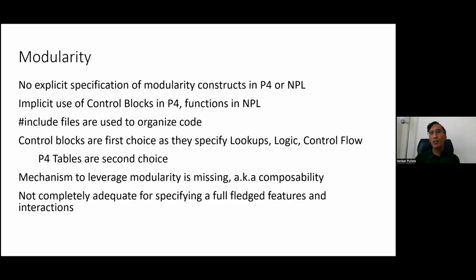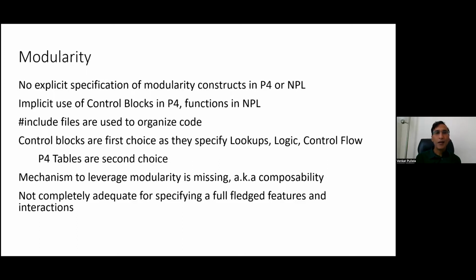P4 has control blocks, where you can keep multiple tables and a little bit of functionality, and there is a control flow inside as apply and things like that. And NPL has something called functions, which are used both for logic as well as control flow of sorts, right? So there are some blocks that are already there in the language. And typically, if you look at P4 programs, you will see that most of what is out there in open source that we all have access to uses hash includes, right? You keep your code in different files and you include them in the right order, and somehow we are getting by that, right?